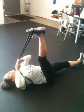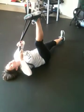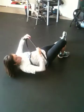I'm pulling the band back. It's giving me a great way. A lot of times when we use our hands for stretching our hamstrings, we really just don't get that deep of a stretch. So again, hold for about 20 or 30 seconds, and then you're going to go to the other leg.